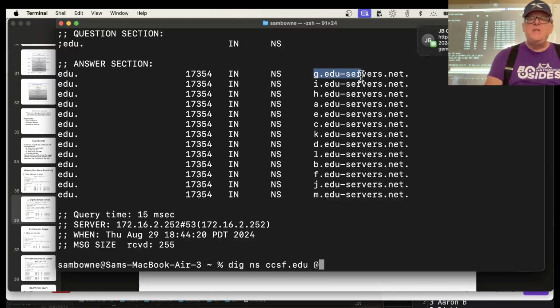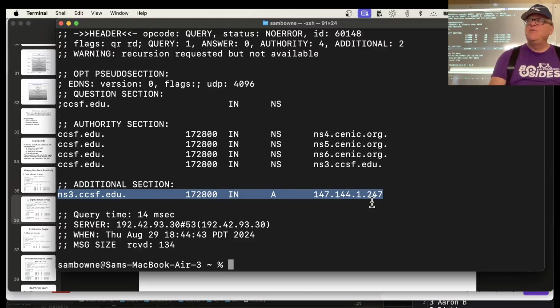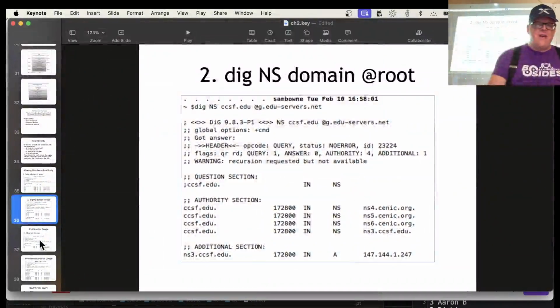At tells it which specific server to ask. So instead of just asking your default server, it will go ask that particular server there. There it is, and there's the glue record. That's the glue record for City College domain. The server at that IP address will be used to find information about CCSF if you don't have any information anywhere in your caches about CCSF. So this is an essential sort of starting up record for DNS.